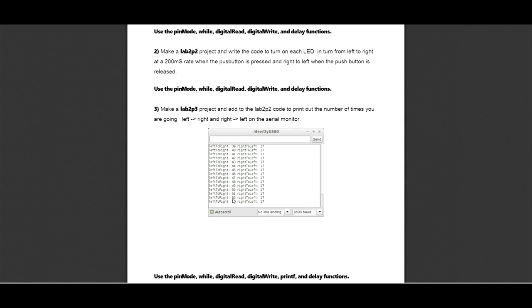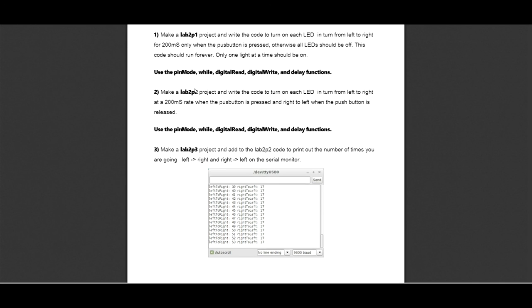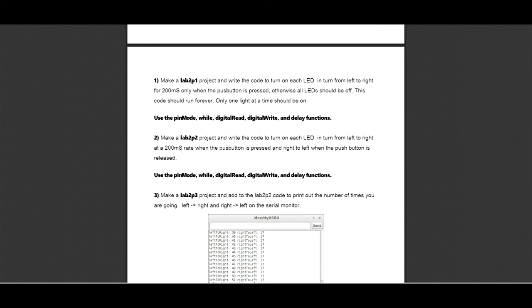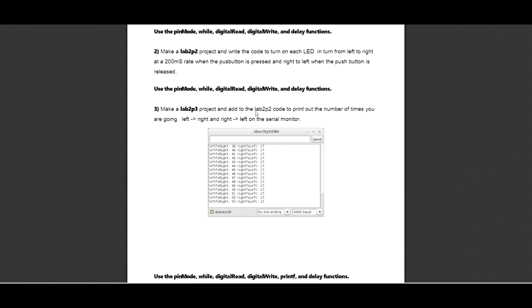It's really important, though, that you save all the code individually as 4 different lab projects. So lab 2 part 1, lab 2 part 2, lab 2 part 3, lab 2 part 4. The reason for this is you want to be able to go back and reuse the code that's there, and you also want to make sure that you have a saved good copy of the code, because when you are playing around with programming, you'll often end up modifying your code and then it won't work properly. By ensuring that you always have a working copy, it'll make troubleshooting your code much easier, as well as you won't lose any of the work you do.